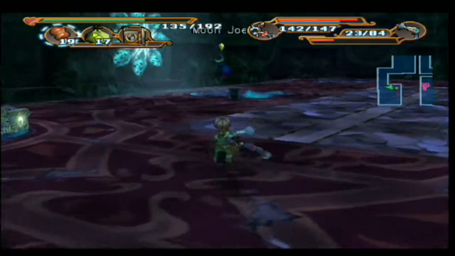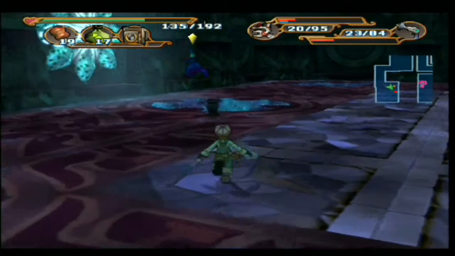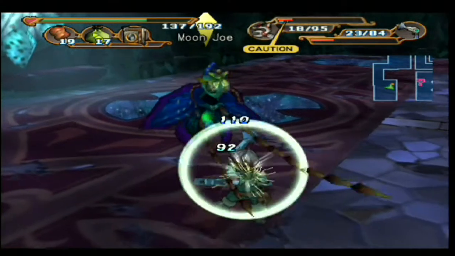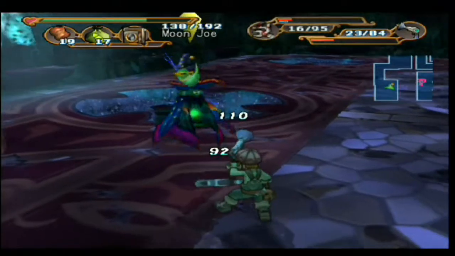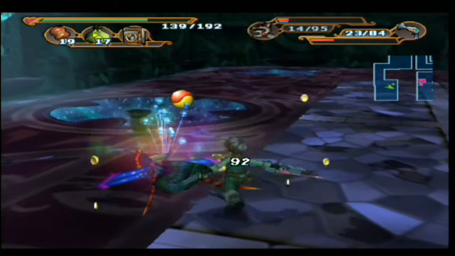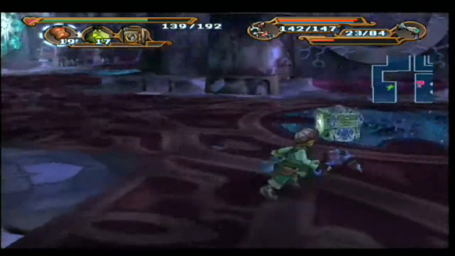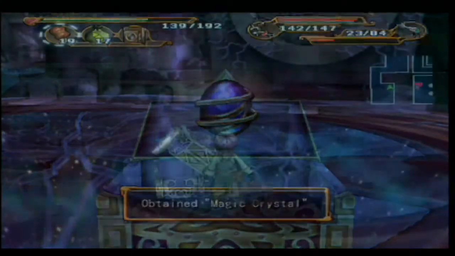Okay, now I can take on the Moonjo and shouldn't be too much distracted by anything else. Yeah, that was a good rotation. It did the same thing over and over again, which is exactly what I wanted it to do. And there's the magic crystal.